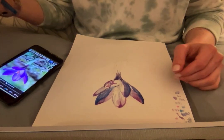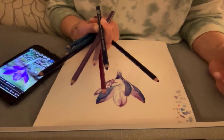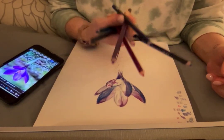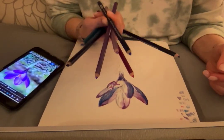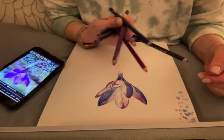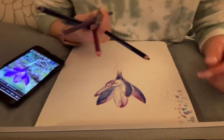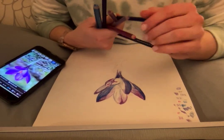All right. I have no idea, this is how I held my pencils last time I did this. I find that it's easier for me to just have them all in my hand. For others, this may be very confusing. You may not want to do this. Whatever works best for you. I feel like, you know, the movie Edward Scissorhands, I feel like Ashley colored pencil hands. I don't know. That's pretty lame. But anyway, back to our rendering here.